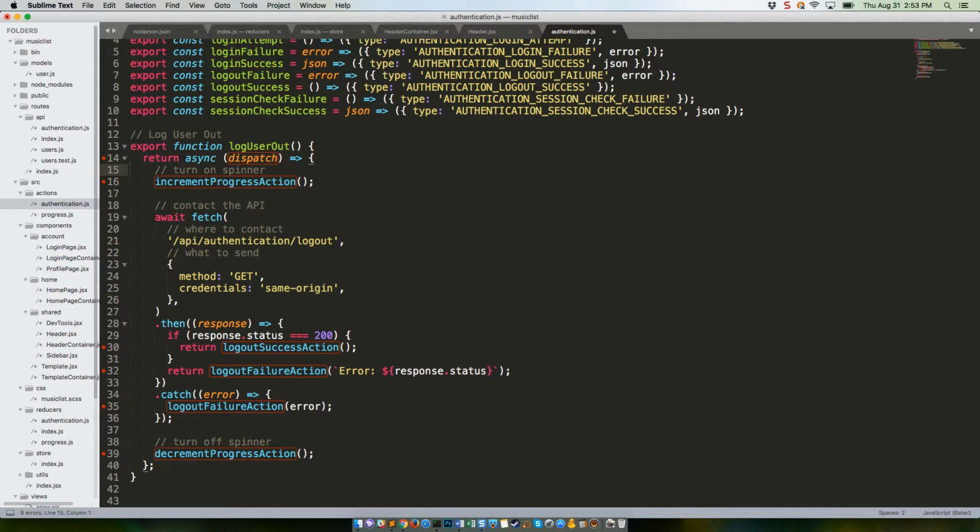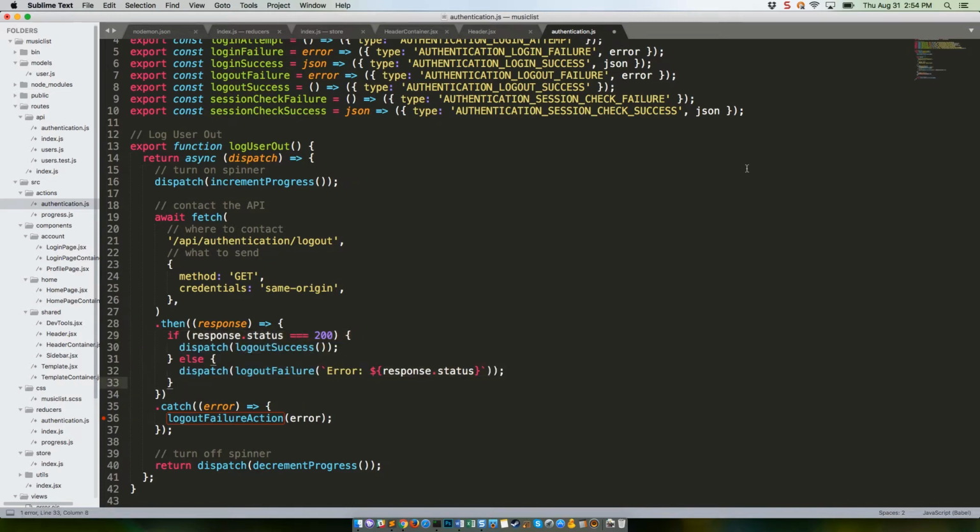Speaking of needing dispatch, let's change our spinner actions. Remember, Redux is no longer handling that functionality for us, so we have to do it ourselves. Change line 16 to this. And change line 39 to this. Since that's the final line of our function, we're returning it so Redux knows we're done and it can move on. Our .then block needs to change a bit. We no longer want to return here, so we need an else. Replace lines 29 through 32 with the following. Finally, replace line 35 with this.